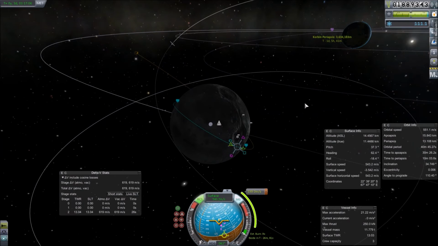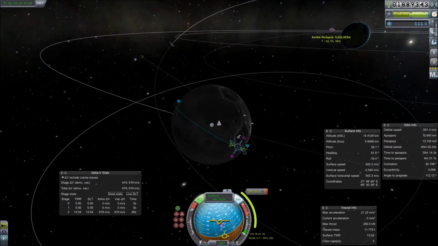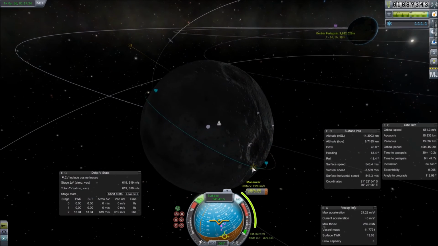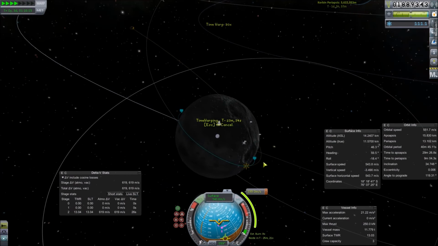3.6 is about the best I can get, I think, from here. Just to make sure nothing comes better over here. Nope, that's all bad. So 3.6 is about the best I can hope for. 200 delta V, that'll leave about 400 in the tank, which hopefully at our periapsis will at least get us in the atmosphere. We're going to save and warp there.